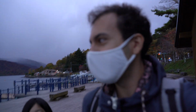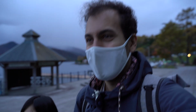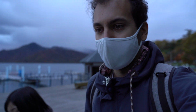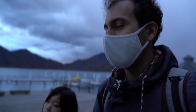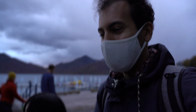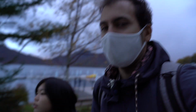Another like 40-minute bus ride or something, which should have otherwise taken us 10 minutes, because all of the cars that were coming in the morning are now leaving. A lot of people just came here for a day trip, so there are a lot of license plates from other parts of Tokyo, Saitama, Kanagawa. So all of those people are leaving, and that means the road back home is probably going to be as congested as it was in the morning coming here. So it's probably going to mean another 1 or 2 hours sitting on that bus.